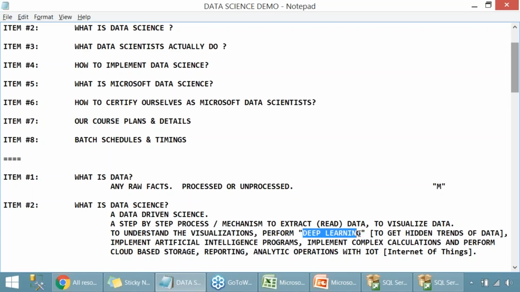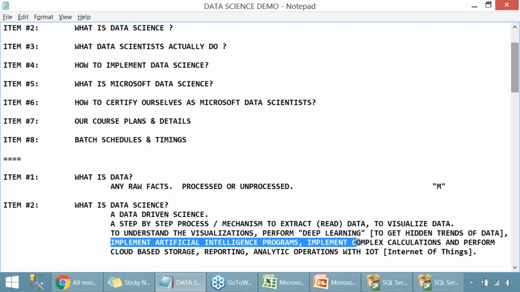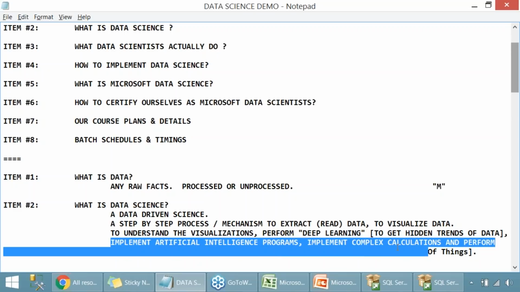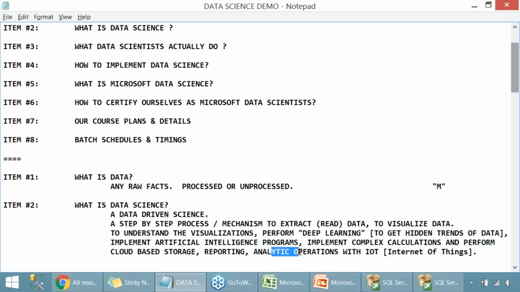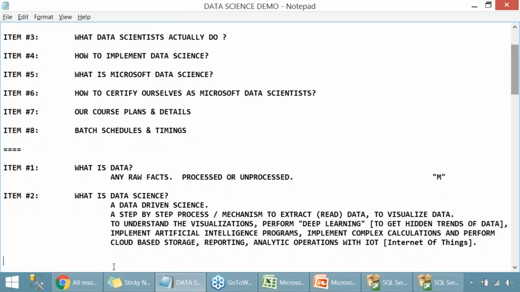We'll be taking a good number of examples on this in our course, with proven algorithms, implementing artificial intelligence programs, complex calculations, and also cloud-based storage, reporting, and analytic operations with IoT, Internet of Things.